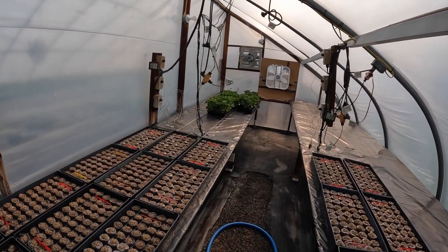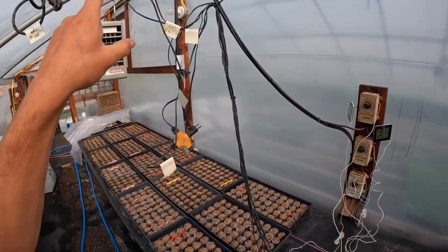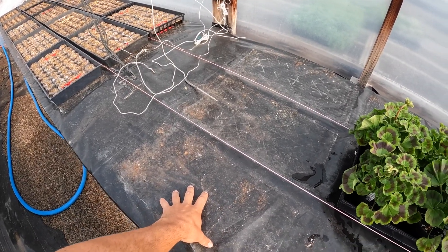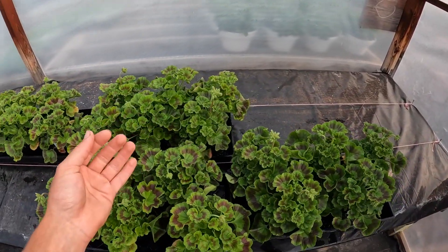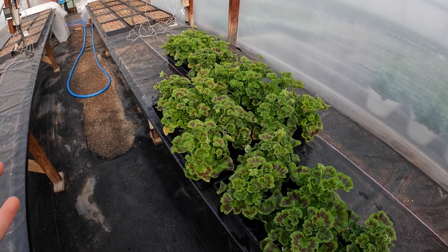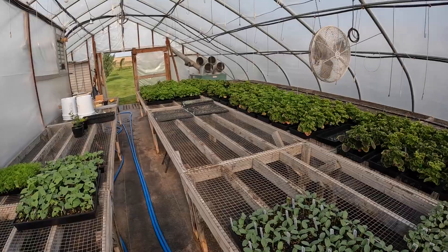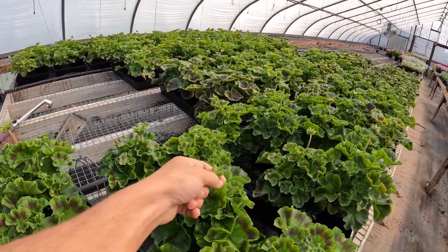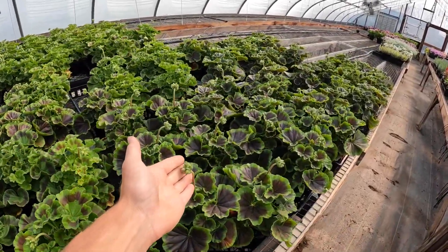This is our seed room, where we start all of our plants for the greenhouse. Not only do we keep it warmer, but we have thermostats where we can plug our heat mats in, so we can regulate how warm they get throughout the night and throughout the day. Because our seed geraniums are taking a little bit longer to bloom than we'd like, we decided to put them in here and hope they bloom faster — push them a little bit harder. By Wednesday, we really want to start taking these to market, but if they're not showing color, customers probably aren't going to want to buy them.